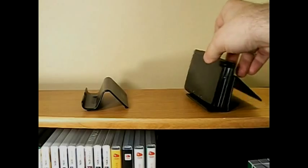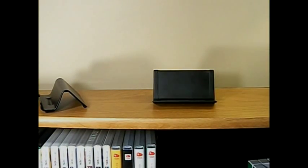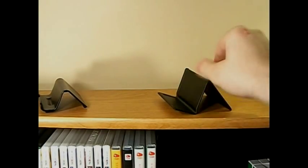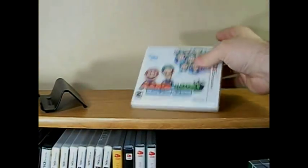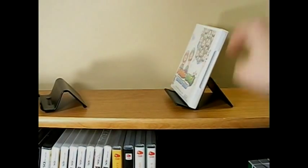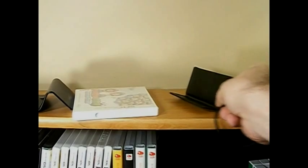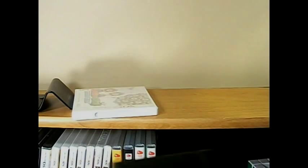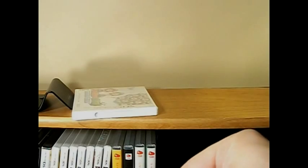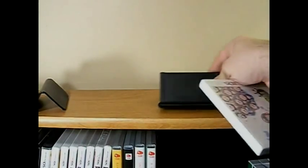It's not quite as good as the dock because the balancing is a little different. Since this one doesn't have a lip at the end, if you're displaying something vertically in it like a game case, it's going to tend to flip off the front — the center of gravity goes above the peak and wants to flip down. A couple things you could do to retrofit it: I was thinking of small self-adhesive rubber stoppers, or I've got this black hairband you can put around the front, which kind of mitigates that problem to some degree. Depending on what you need it for, there are certainly ways to get around it.